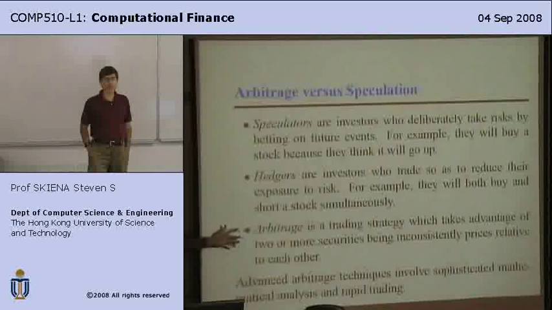Now, the third kind of investor is the most interesting to us, and it is called an arbitrager. An arbitrager is somebody who's looking to take advantage when two things are inconsistently priced. They're looking at the prices you can get for all kinds of securities out there, stocks and futures and currencies, and desperately looking for a situation where they can guarantee themselves a profit by exploiting the fact that things may be mispriced.